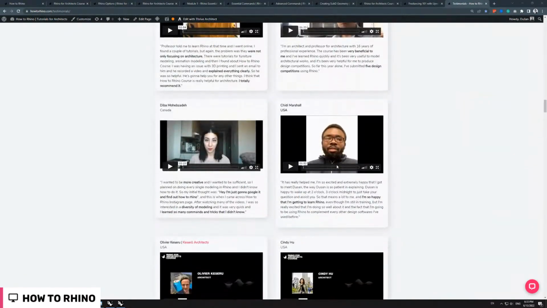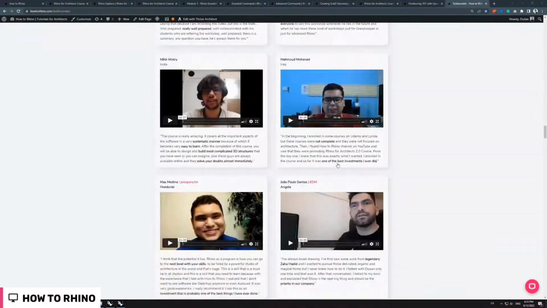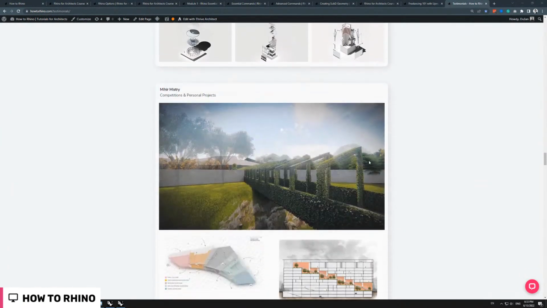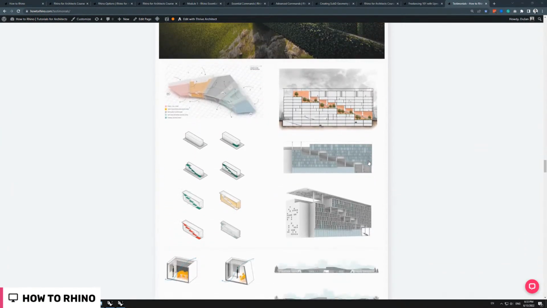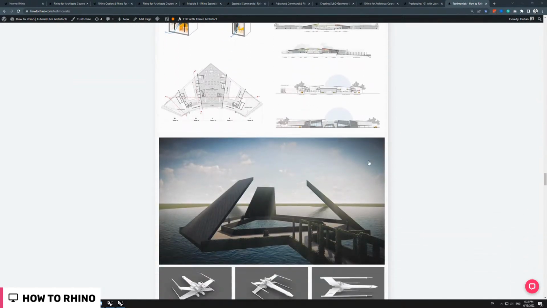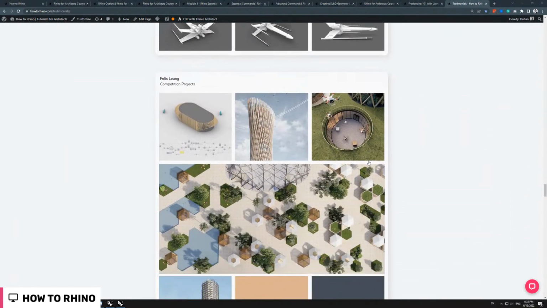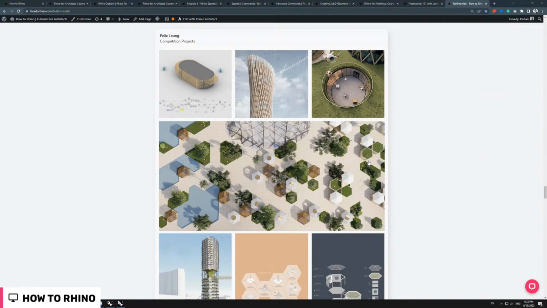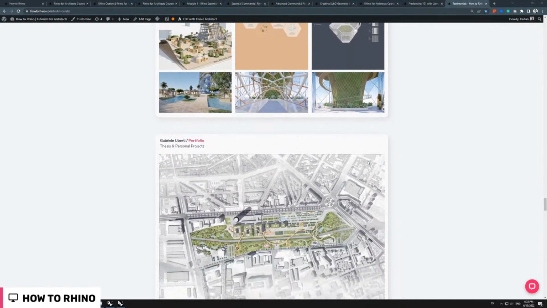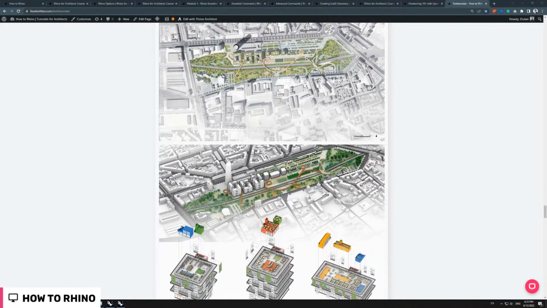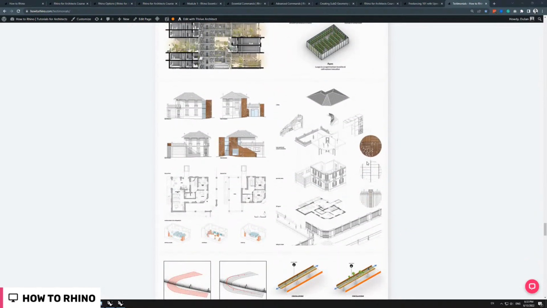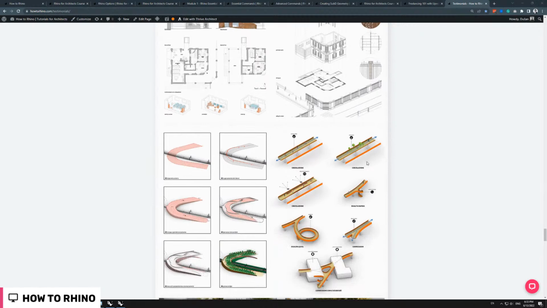Below here, if you scroll down, you'll be able to see some of the projects of these people, and what outcome you can expect to have for yourself. You can see how you can use these skills in terms of types of products, concepts, presentation styles, using both urbanistic products or small scale products, or doing 2D line work, 3D line work, and so on.